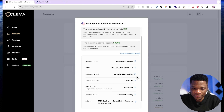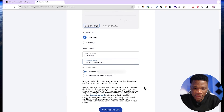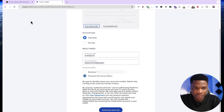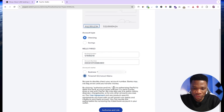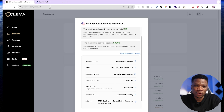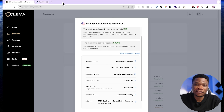Also copy the account number and paste it right here. For the account name, there's a name on my Clever US account which I'll enter. After entering all of these details, go ahead and click authorize and link, then proceed with the remaining steps. PayPal is going to send two small amounts of money to your Clever account, and then you'll get a code to verify your bank account from the transaction description. Once you have everything linked up, you can start withdrawing money from your PayPal account to your Clever account whenever you want.